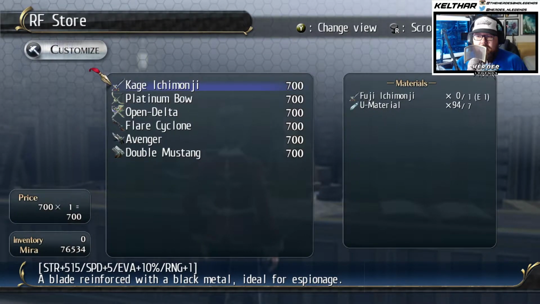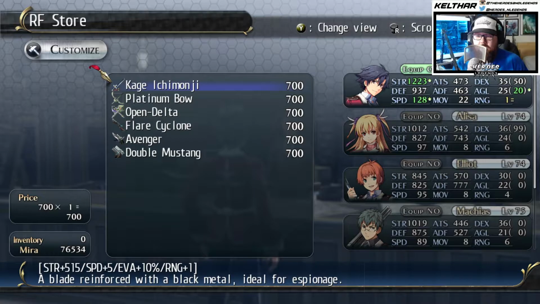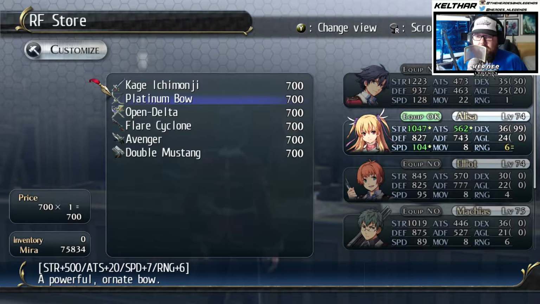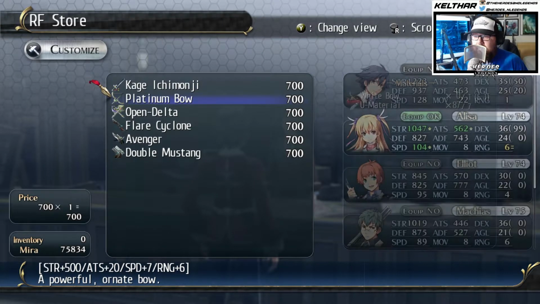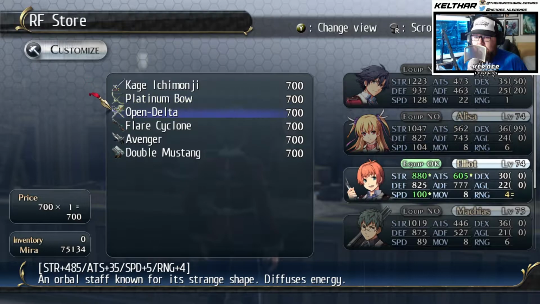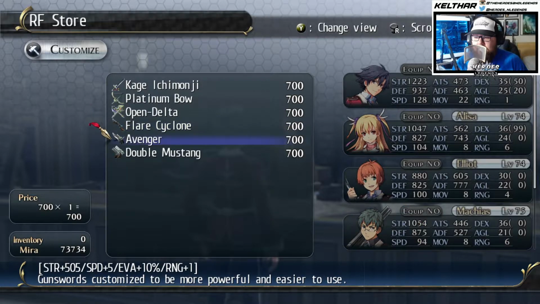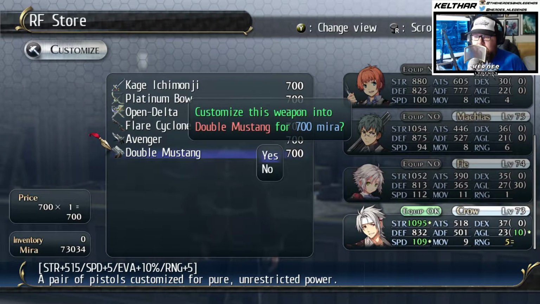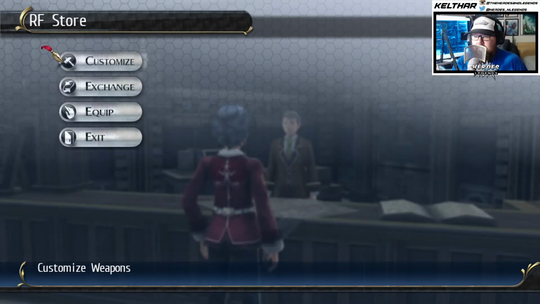Customize weapon. Oh. Now we can make our stuff even stronger. Change view. Ho ho ho. Kaji Ichimonji. I get my agility back. And my speed back. 700 mirror only. It's costing me, what else? 7 new materials. I should have enough. Range stays the same. Open Delta. Flare Cyclone. Avenger. Double Mustang. Well, that keeps me in good space. Exchange. Nope. Equip. Nope.